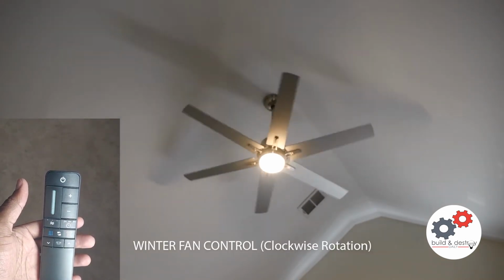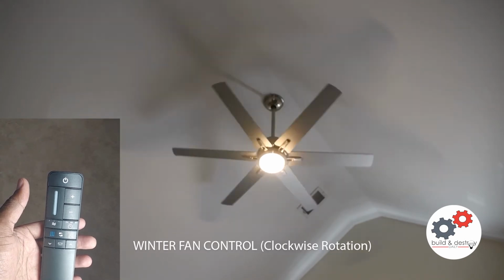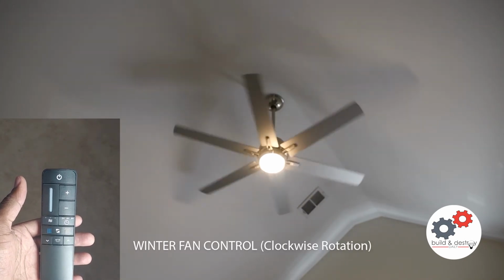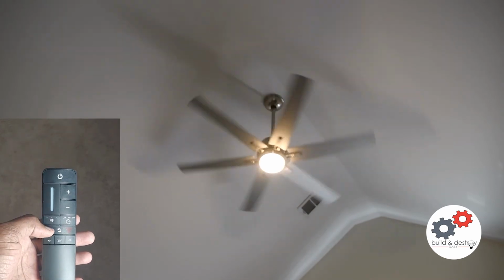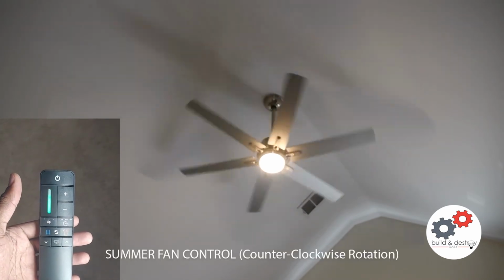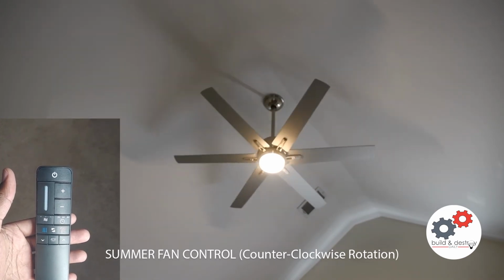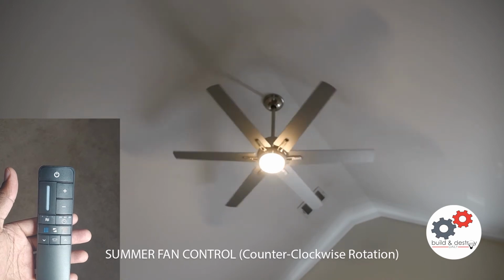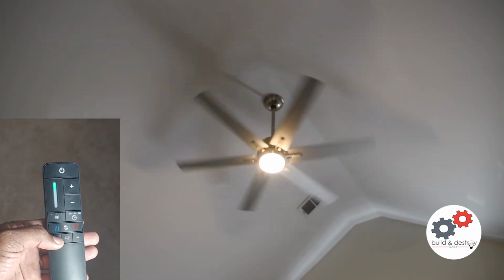Just testing out the controls for the remote. I thought this was a pretty nice fan, man. You guys let me know what you think about it. We have things sped up, so that's why it looks like it's moving a little bit strange and jerky.